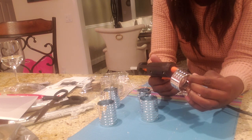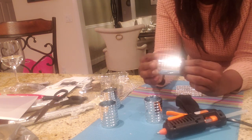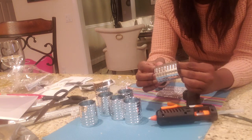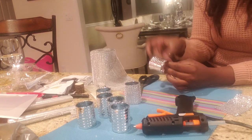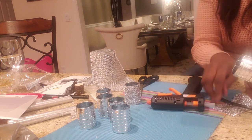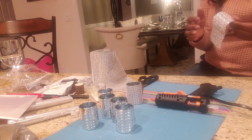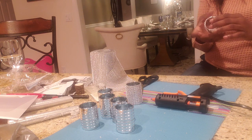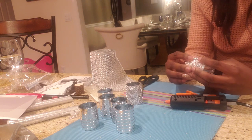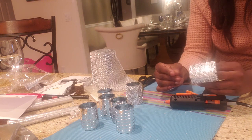So what I did, I took one out and put some glue all around it, and took the other one and stuck it together. So basically I took two napkin rings and made them one. From there, I'm taking some glue and putting it all around it and cutting a piece of wrap and wrapping it around. So practically that's it. If you need a little bit more glue, you can go back and put some more glue. That's it. It's very easy. And just like that, you get very beautiful napkin rings.